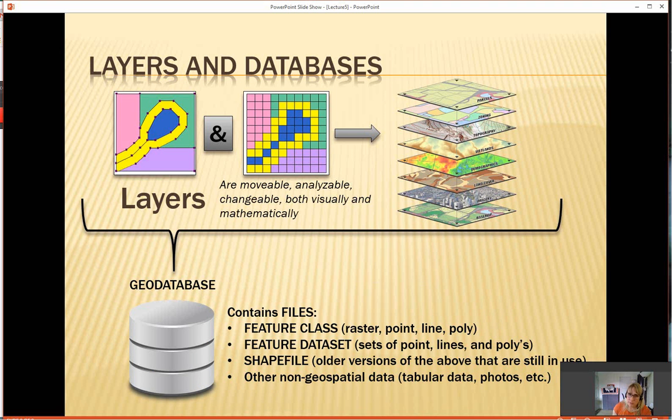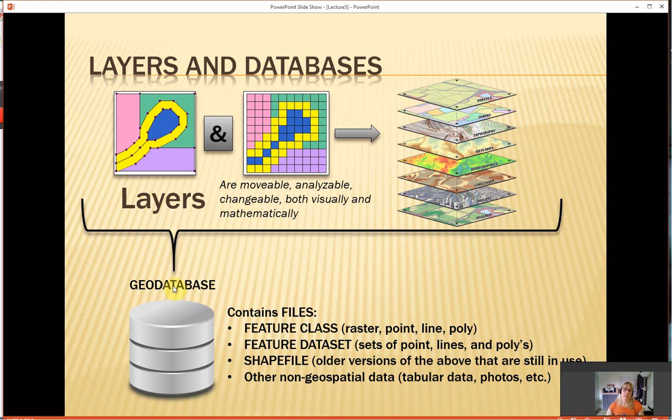So I'm just going to talk briefly about layers and databases. If you haven't gotten into your ArcMap stuff, it might seem a little premature. But just to give you some idea of where we're headed, all of these vector and raster files I just described are what are called layers, and layers are what we work with in our workspace in ArcMap. We layer them literally on top of each other. We combine the information, we make things transparent, and we can see how things overlay. This is how we do our analysis in ArcMap.